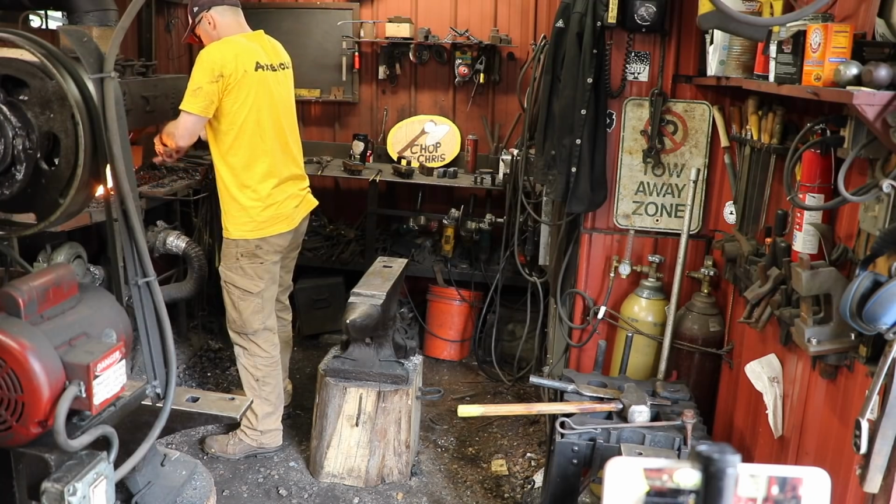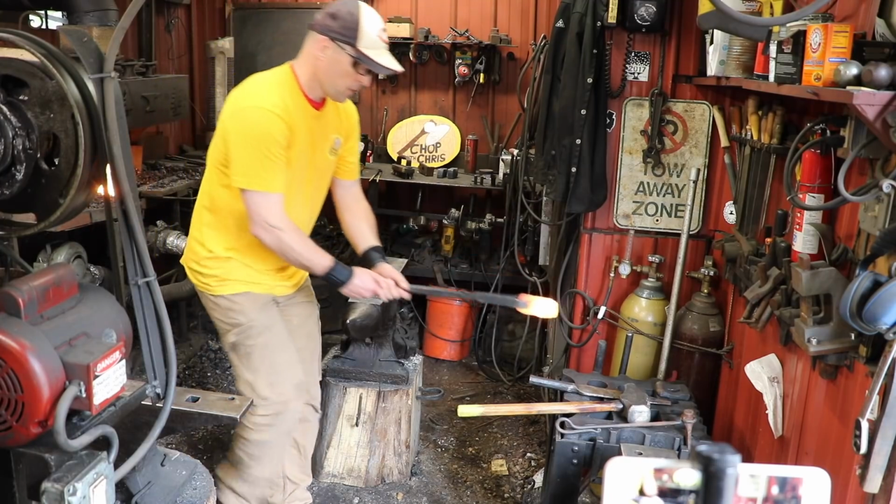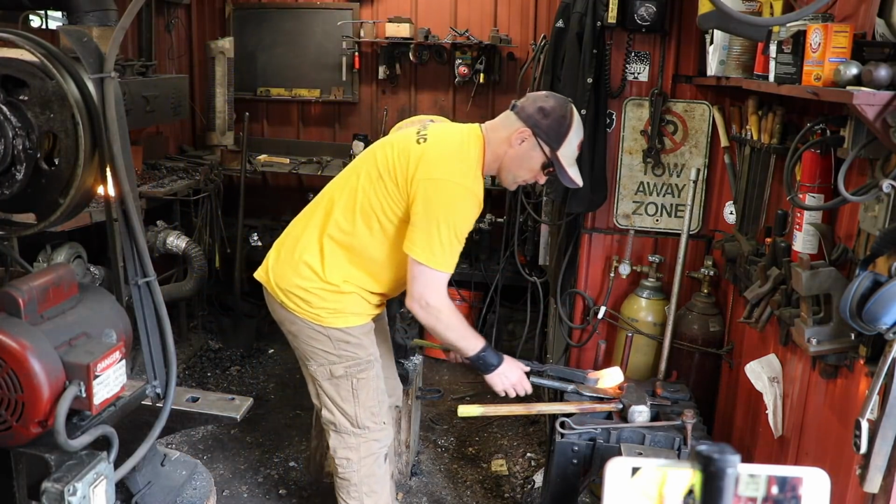I'm not sure what's more impressive, the hole we just punched in the metal, or Jesse's mustache. Now it's my turn. And yes, it's very humbling not to have any idea what you're doing.